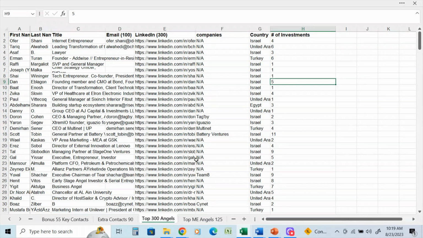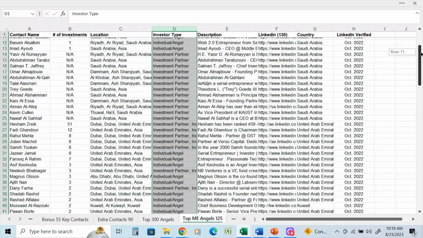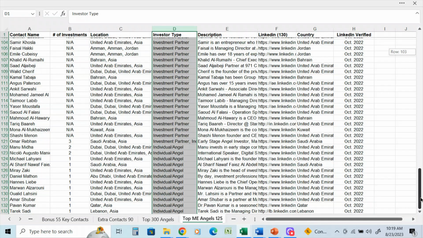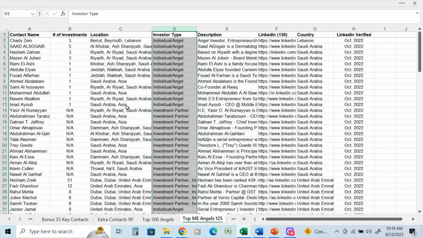So this adds to the totals. And another one of 125 angels. So altogether there's about 425 angels. And this was a list that we updated just last October. But because it's LinkedIn mainly, LinkedIn contacts usually stay very valid for years and years, unlike emails that get changed as people move from company to company.